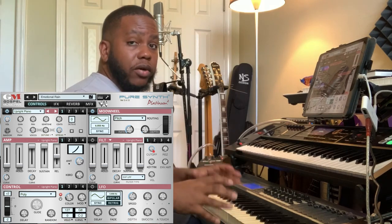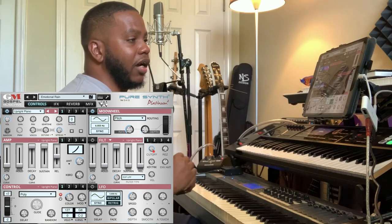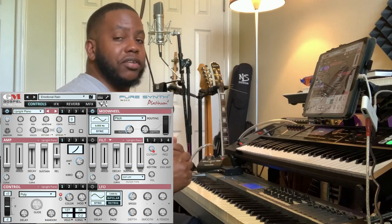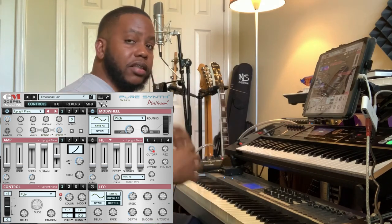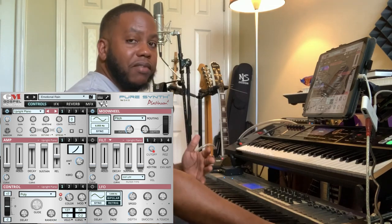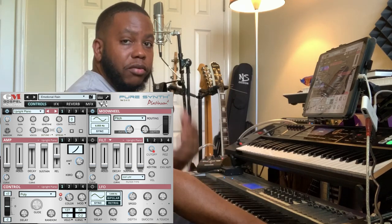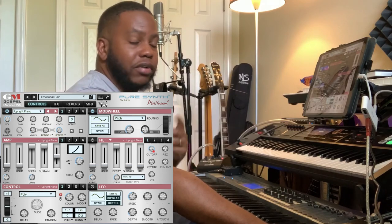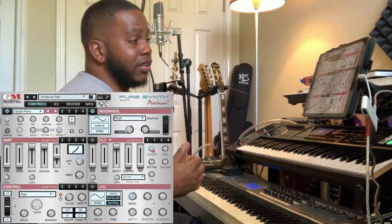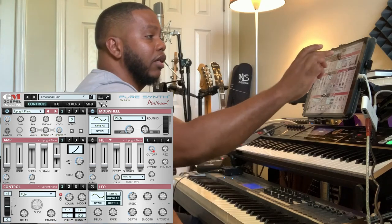That's awesome. One thing I did notice about it, even though it has the resonances kind of built into the samples, there's no way, and maybe there's a way in the future that they can add this to the PureSynth engine, but a way for you to get some sympathetic vibrations from the different keys. So for instance, if I held down some of the high keys and I hit one of the low keys, really what you're hearing there is the reverb. It's not necessarily a sympathetic vibration. So maybe that's something that they can add in the future that would actually put this over the top, in my opinion. So let's keep going.